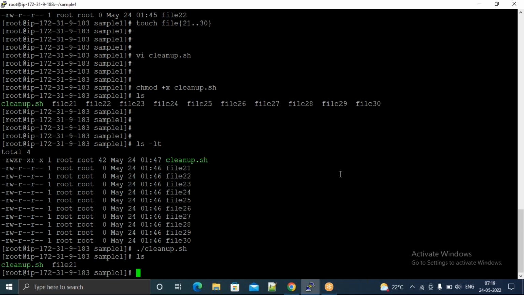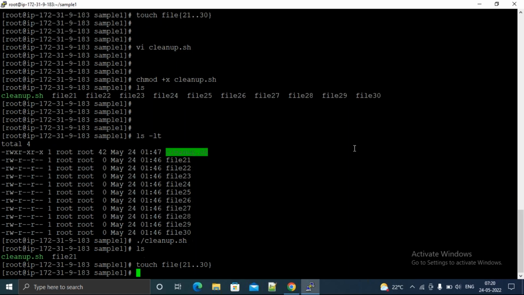Good, executables you can exclude with an if condition. Next, I want to ignore my file name. It should not consider my script name. So inside a shell script, how can I ignore it while deleting?